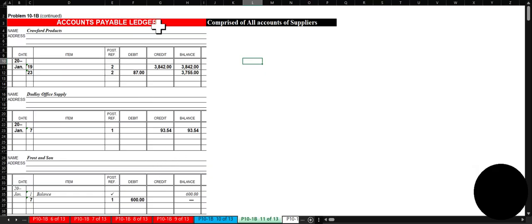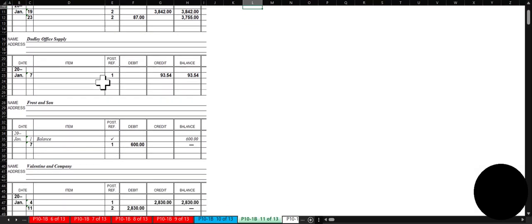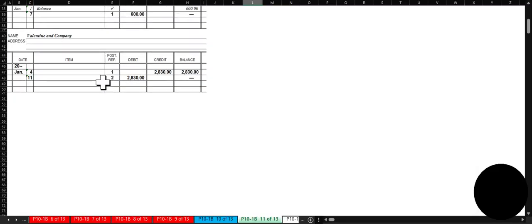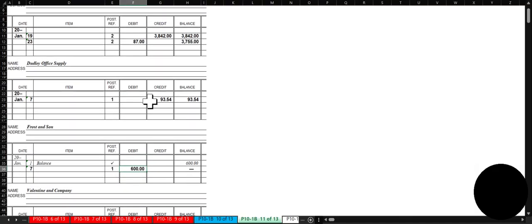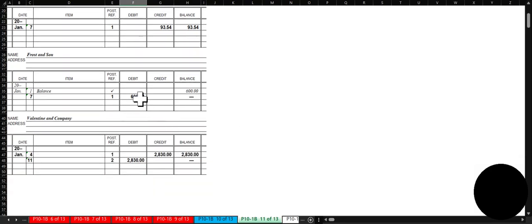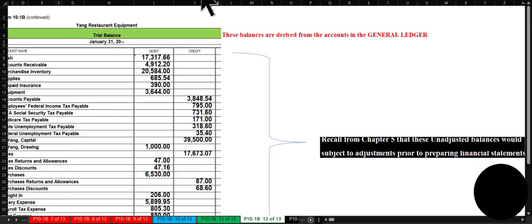In the accounts payable subsidiary ledger, we have a similar situation. This is where we have the account for each of our suppliers. Again, the individual amount that we purchase from a given supplier will be credited to that particular supplier's account. You can see here if there's a debit, that's because we made a payment to that particular supplier. Here's another one, we made a payment. Here's another one, it's a debit, so we made a payment. In fact, we paid off the balance on that particular account.